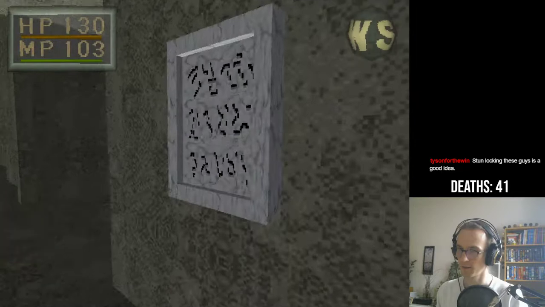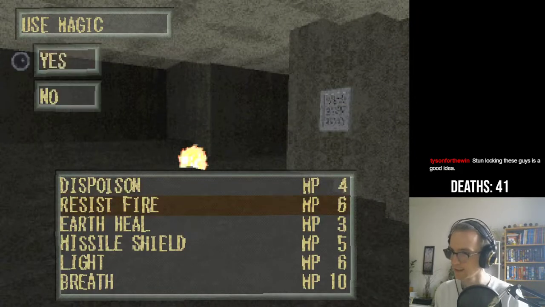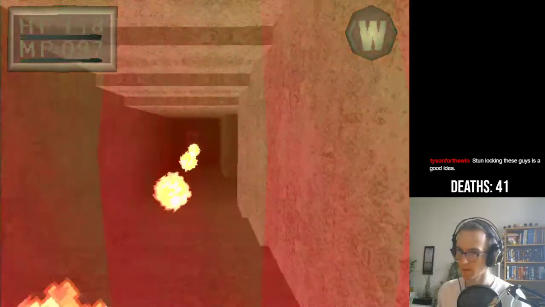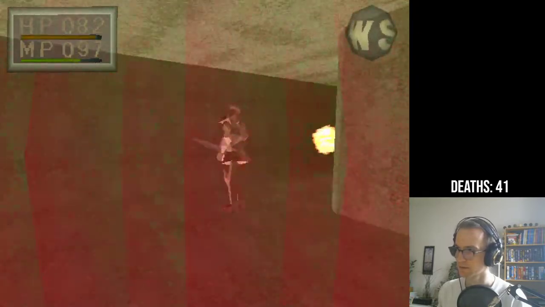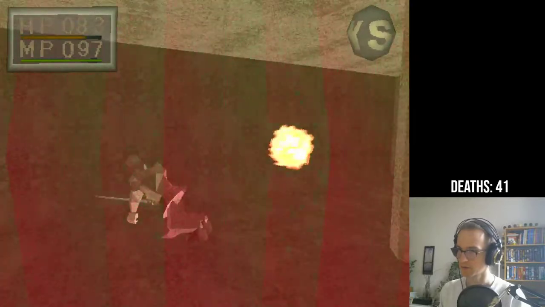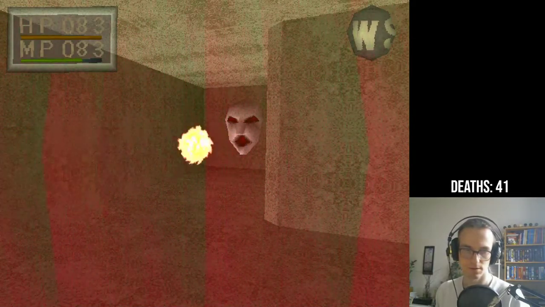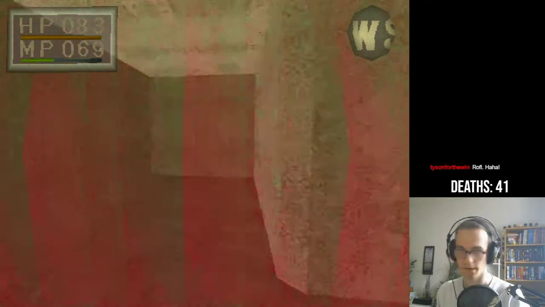Does this say the magic cave of fire? Okay, this is the fire shrine that you were talking about, I guess. Resist. Oops. Yeah, that I actually did want to do that. Yep. Yeah, kill that guy. Sure. There we go.